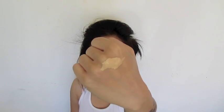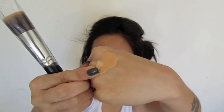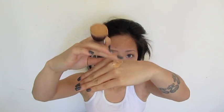I will eventually buy pumps for these, but I really don't mind mixing them, so it's not too big of a deal. I just take about this much Sheer Glow, very little as you can see. And now I'm going to take my Double Wear. Ooh, too much. As you can see, I poured the Double Wear on top. I actually poured out just a touch too much. I probably didn't need that last bit there, but we'll make use of it. What I like to do is dab my finger in it and mix the shades together. And then I'm going to spread it across my face just like this.